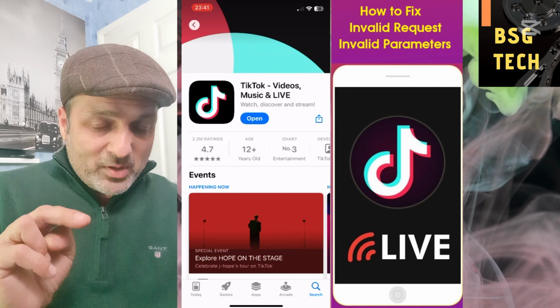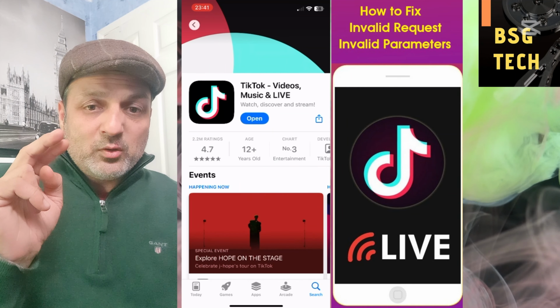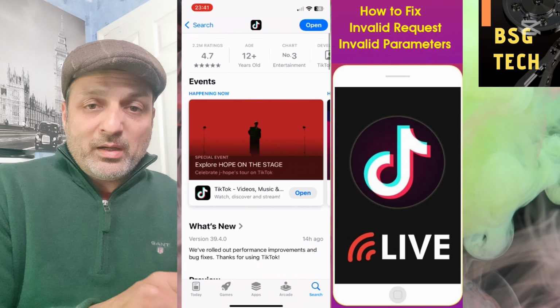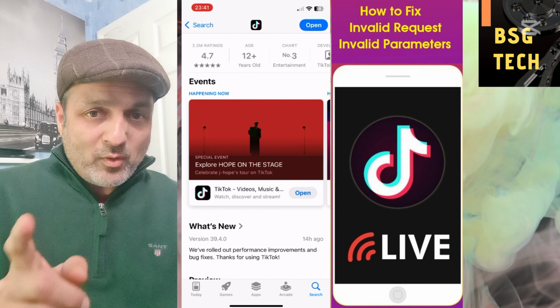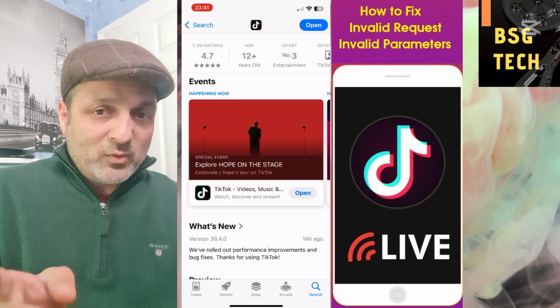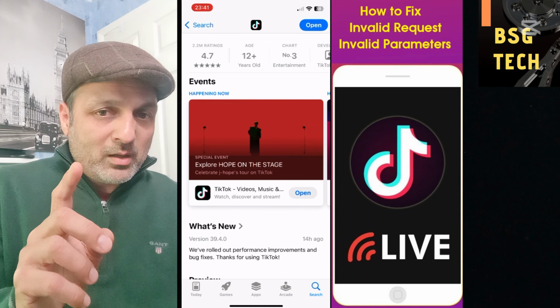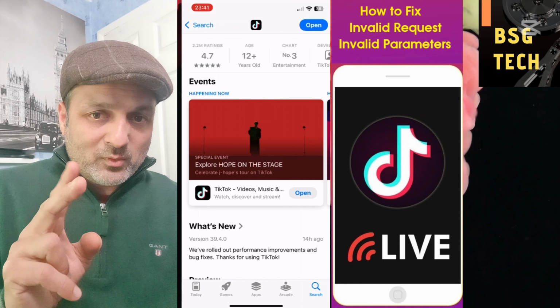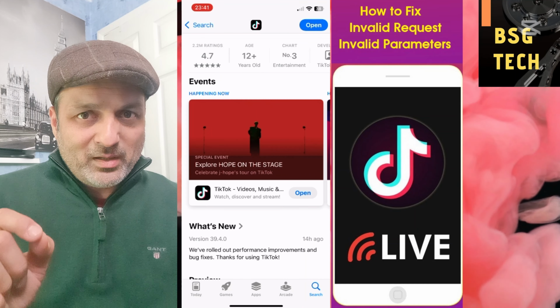This will 100% fix your problem. Number two key point, you need to make sure that you are only logged in on either Android or iPhone. If you're switching between devices, you should not be able to see your account on both devices. So you have to make sure that your account is logged in on only one single device.